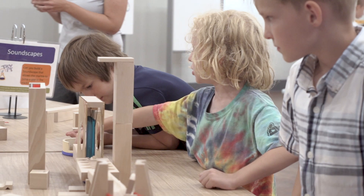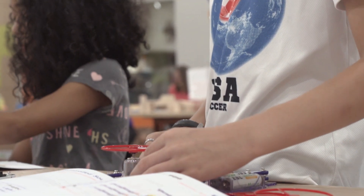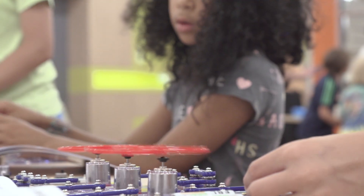Kids can try different things that they don't learn in school. This is going to be a spot where classes can come and get some hands-on applications of things they might be learning. It's innovation and invention — hands-on activities that kids and their families can use to learn the invention process.